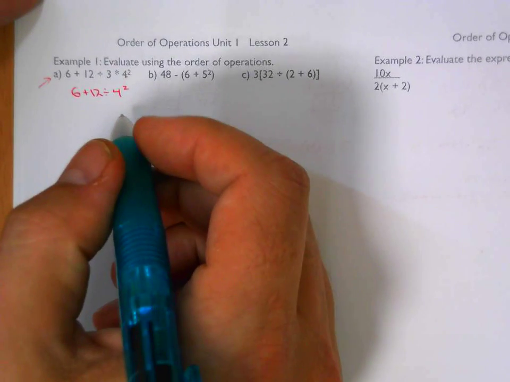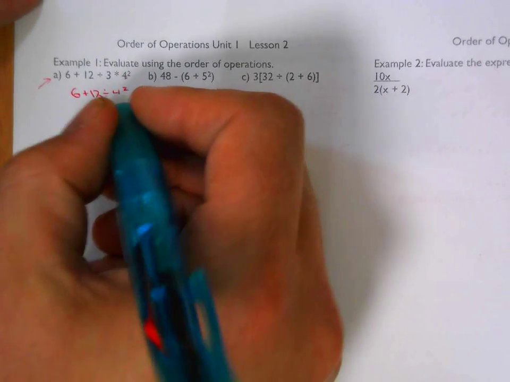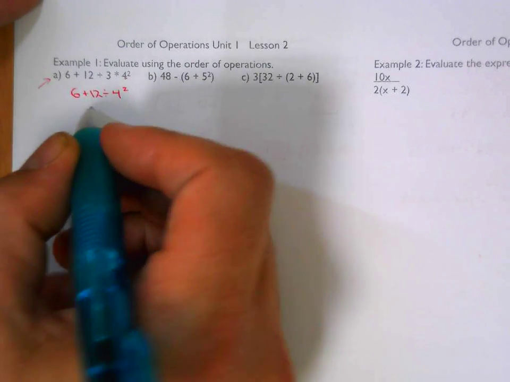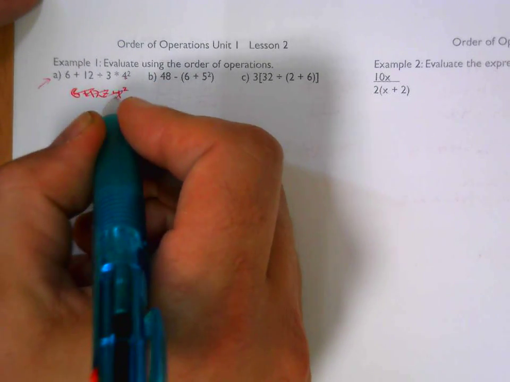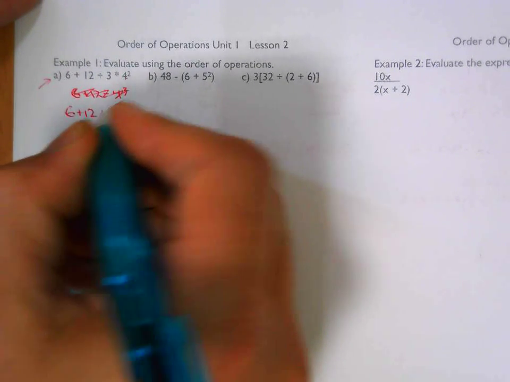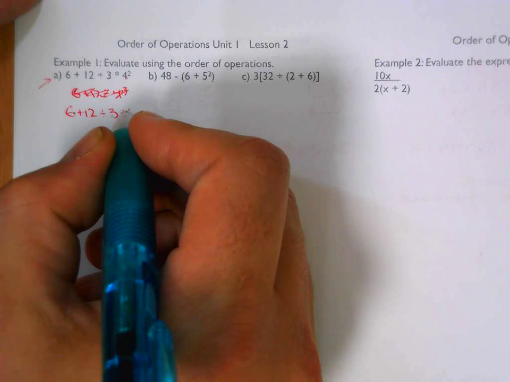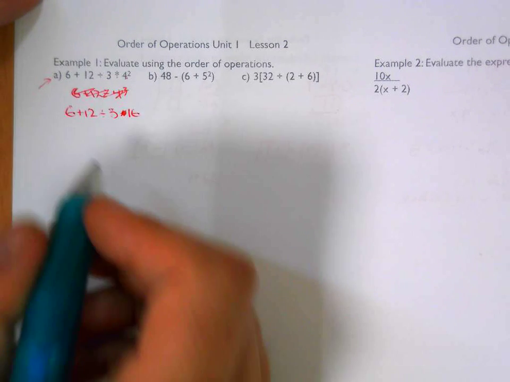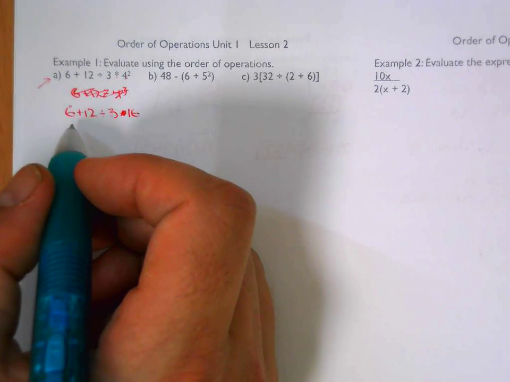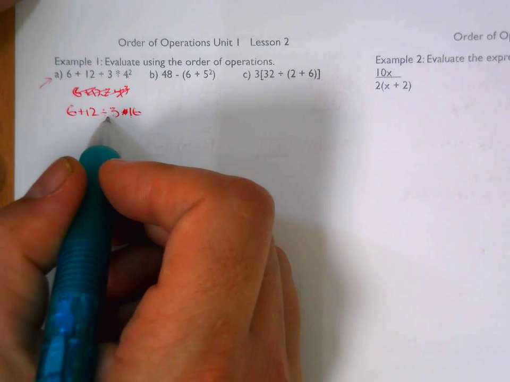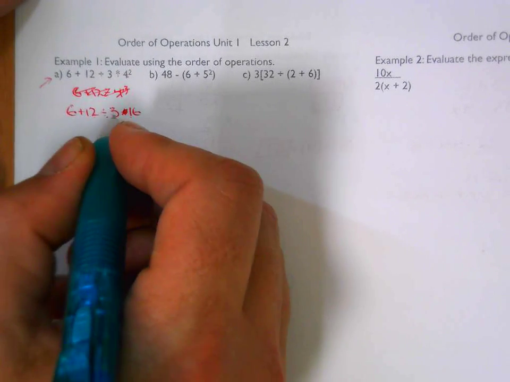Okay, and then after that, 4 squared, that's 16. Sorry, a little distraction there. 12 divided by 3. 4 squared is 16. So times 16. If you didn't know, this symbol right here is the multiplication symbol. All right, and so now I'm looking at multiplication and division left to right. So division comes before the multiplication, so I'm going to do that. 12 divided by 3 is 4.